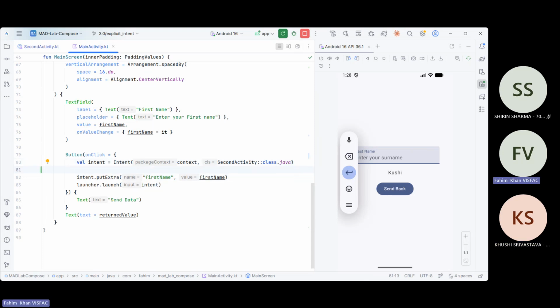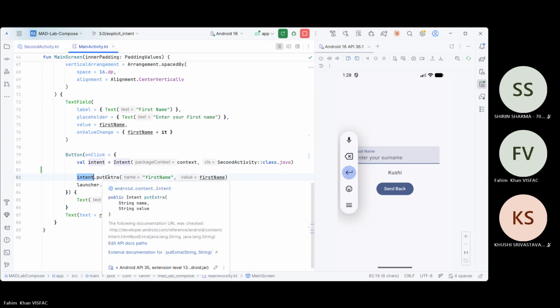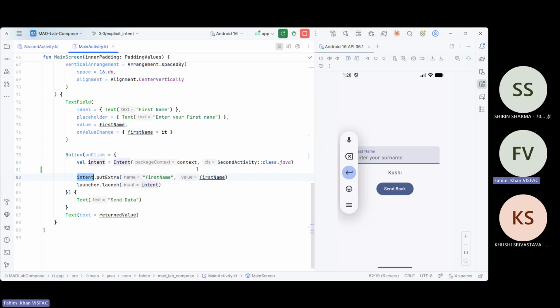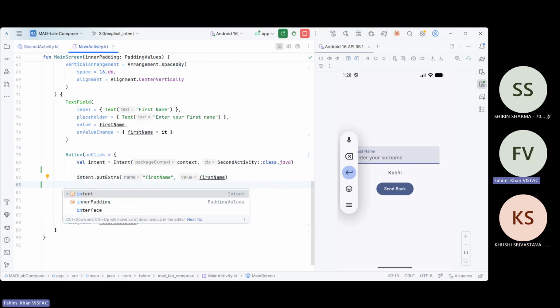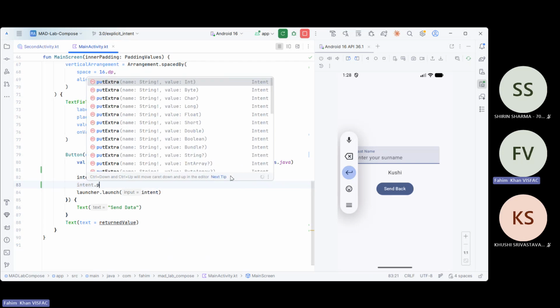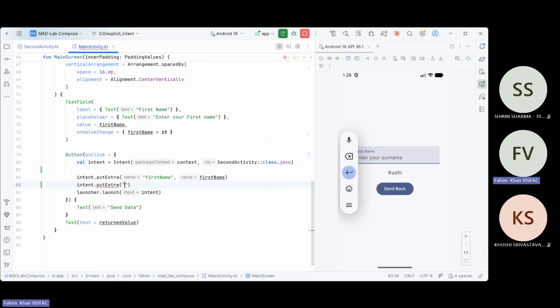Correct. Now we have created the intent object. Now I don't want to pass the intent object multiple times. If I want to pass 10 parameters or 10 messages, first name, address, I have to do intent.putExtra, and then I'll say address, comma, the address variable. 501, this is my address.